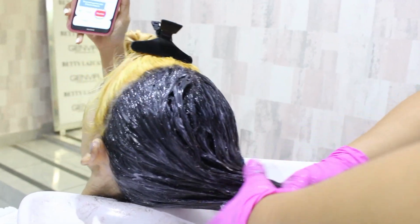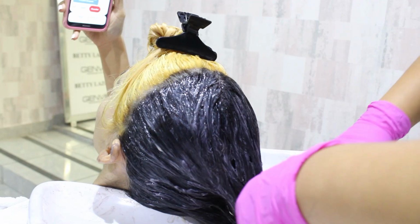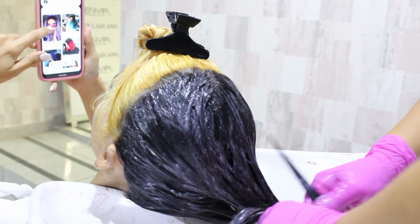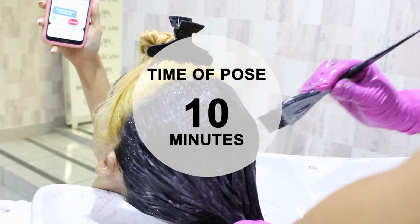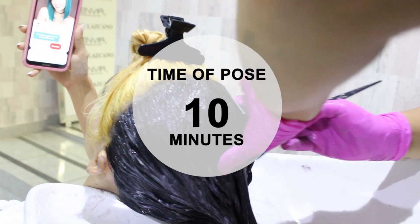In Catalina's case, we are thoroughly saturating the hair completely with this color bath. We are going to give this color bath an approximate processing time of about 20 minutes.